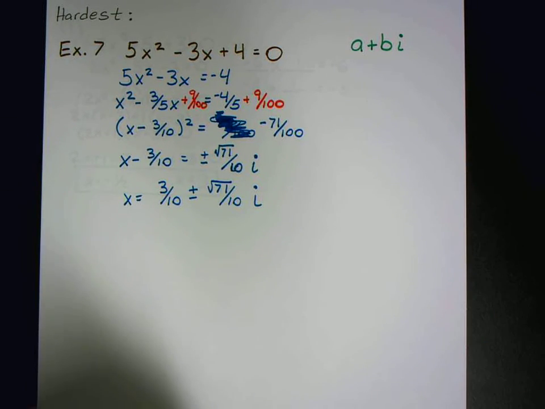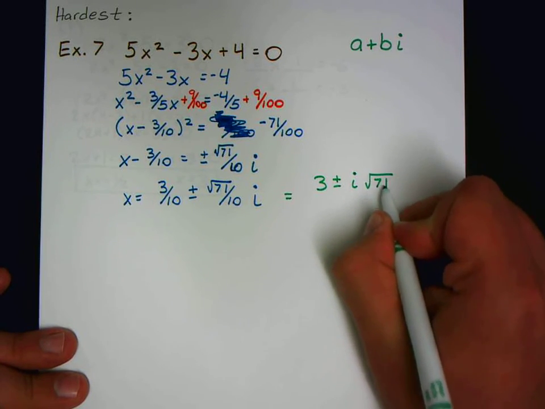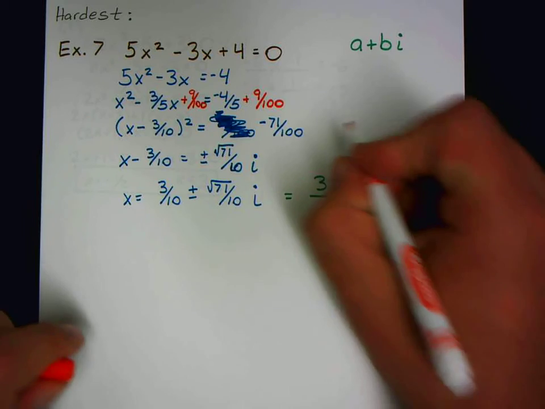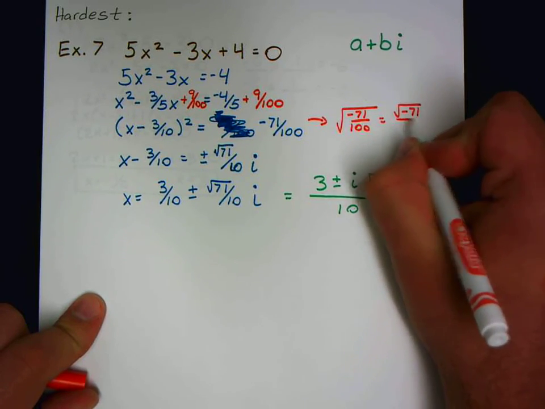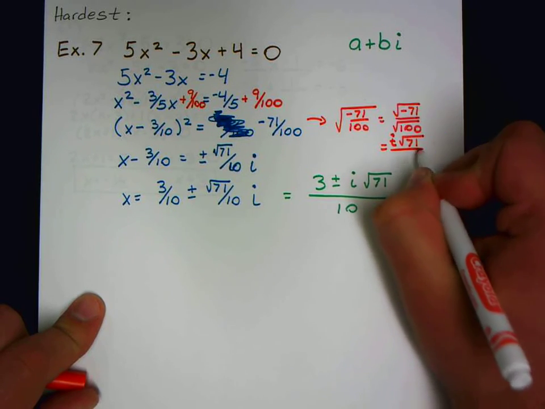There's lots of different ways you could write it. I could write it like this. If you did the quadratic formula, it would originally come out looking like that. And like I said, there's lots of different ways you can write it. Square root it. Where you square root the 100 on the bottom, you get 10. So wherever you do square roots, you can split up your fraction and square root each piece individually. Like that.